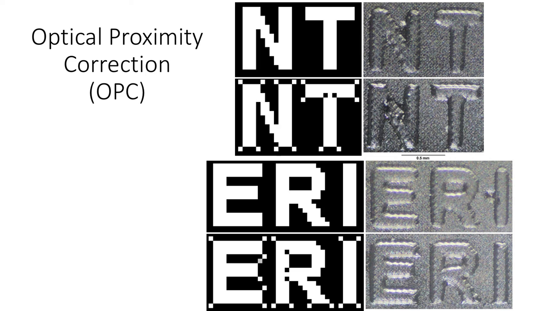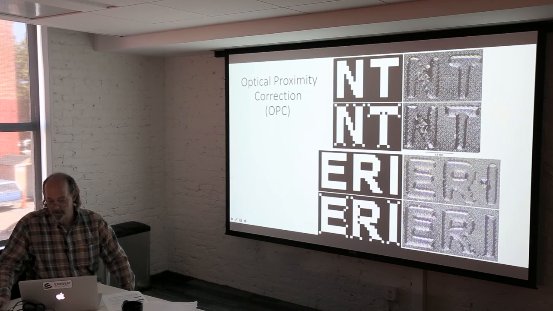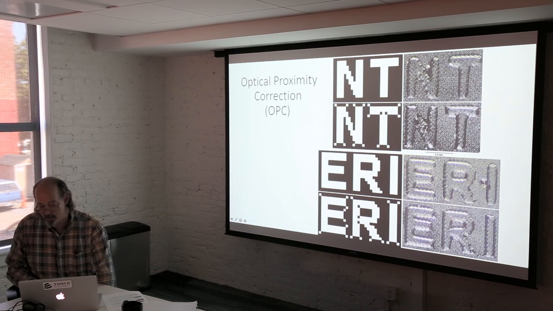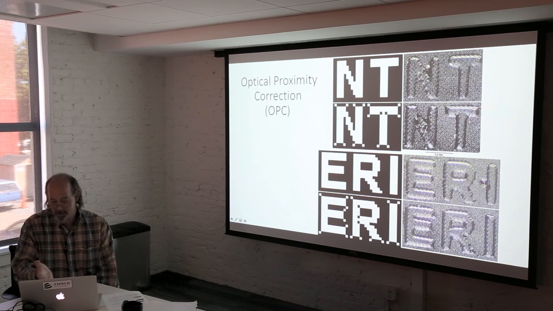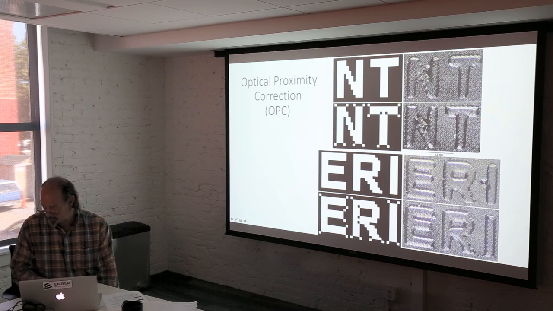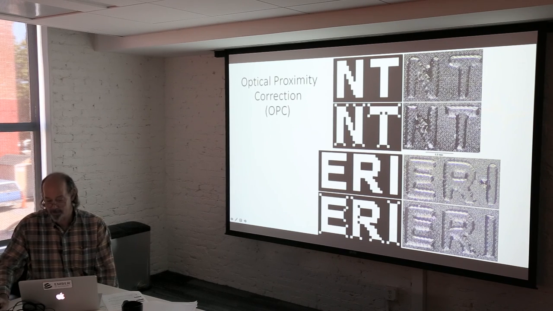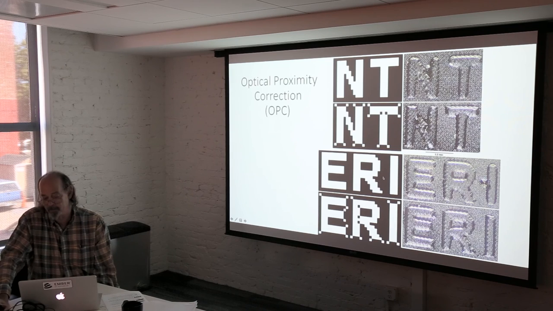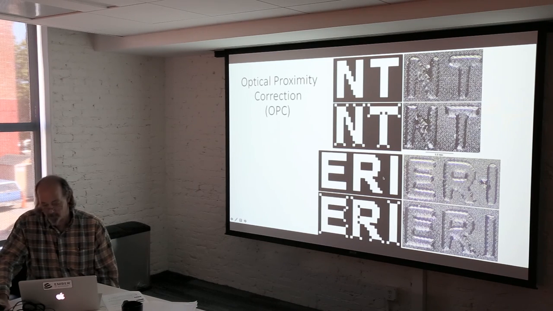One last thing that we can do. This was taking a cue from the world of lithography and what's called optical proximity correction. This is also a video mode print. We found by adding some white pixels at the corners, the outside corners, and some black pixels at the inside corners of objects, we could end up sharpening up those corners. Here you can see it on the eye as well. Now this, as I said, was in video mode. Turns out we don't need it at this level in pattern mode. I showed you earlier some text in pattern mode, which is really faithful to the original. But it could be helpful at a lower scale in pattern mode too as we go for something even finer.